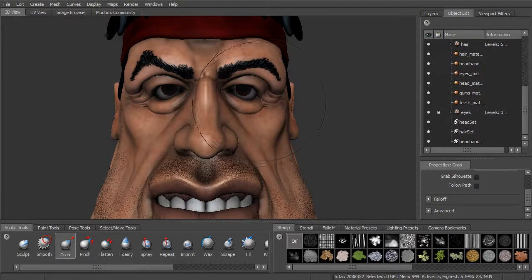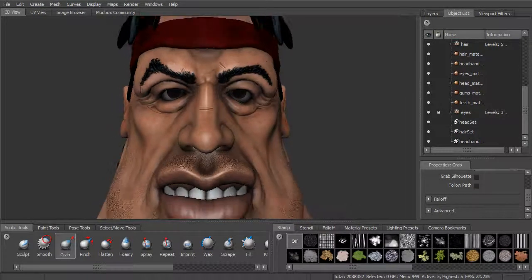And let me get maybe a little bit smaller brush size using grab. Okay, and so I just want to emphasize that angle a little bit, maybe add a little bit of asymmetry over here to this side. And let's go ahead and bring down the bottom so you can see a little bit more of that white under the eye there. Maybe rotate that around a bit. Okay, so just changing things up a little there.